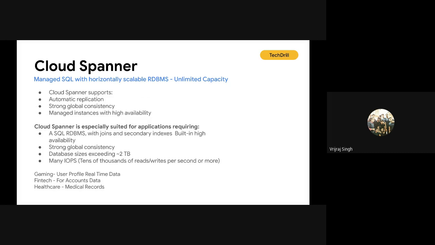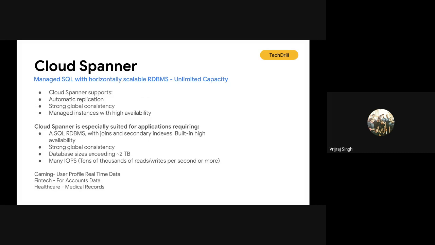And Cloud Spanner is especially suitable for applications where you are working on an RDBMS and you have a large amount of data, more than 30 TB. Then you can use Cloud Spanner, and it is built for high availability with strong consistency, including global consistency.